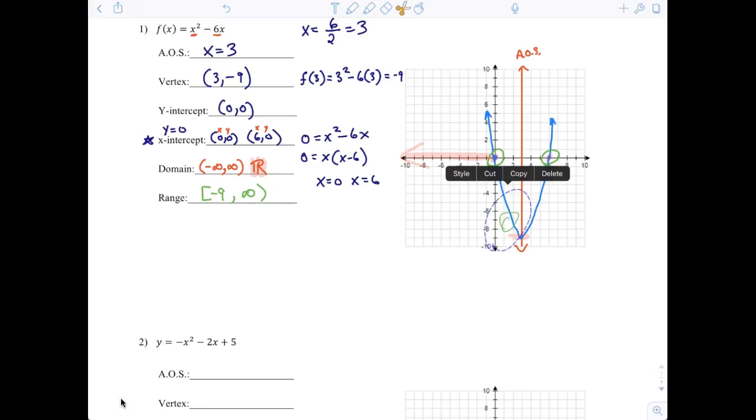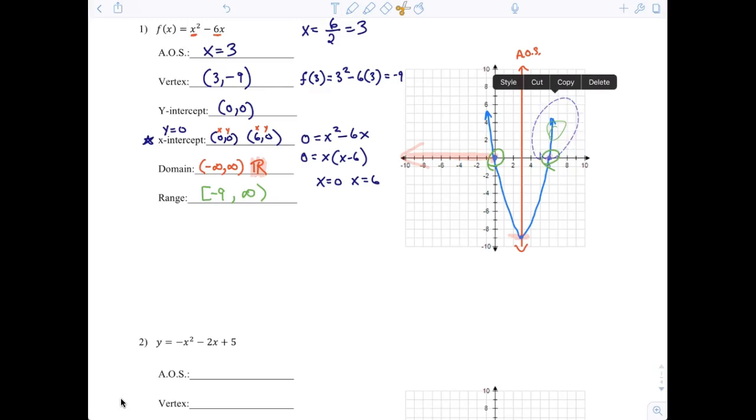2. So we're going to find the other 0 now. All right, so second calc 2. Now, you make sure you move it to the left. Is my cursor to the left? Yes. So now hit enter. Now you're going to move it to the right. Hit enter. And then guess. Enter. And then what number comes up?